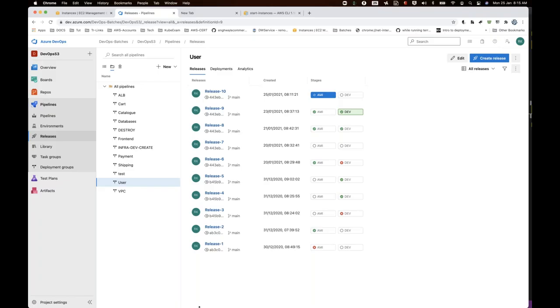Okay. So it started creating one by one. So the deployment came for cart.